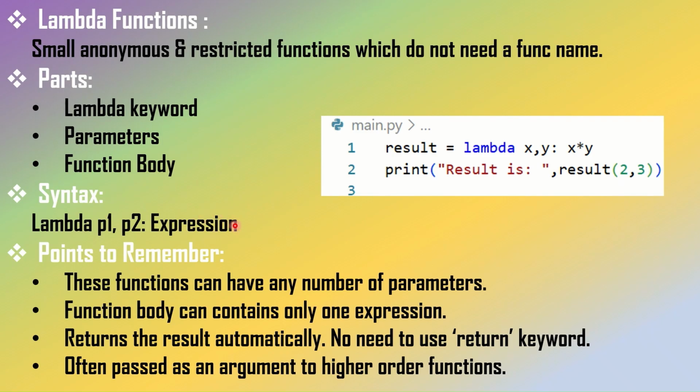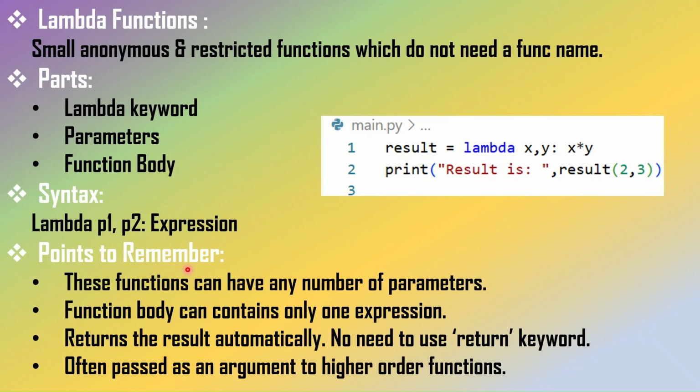So Lambda functions and normal functions look the same, but there are some differences. Normal functions go for several lines of statements, but Lambda functions are usually defined in one line only. That's why we can call Lambda functions small functions. The whole function definition goes in one line only.